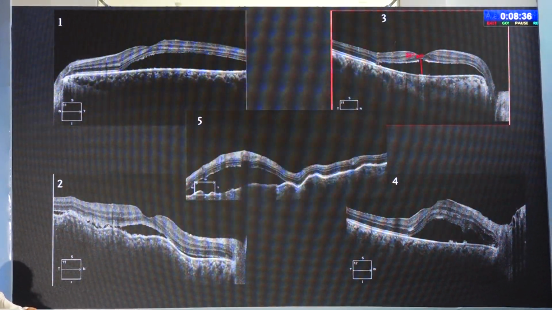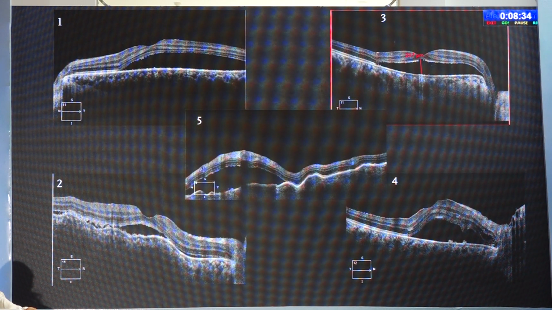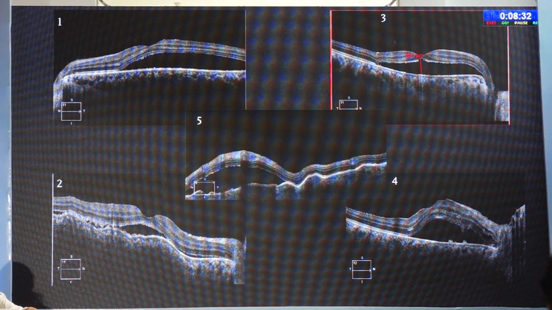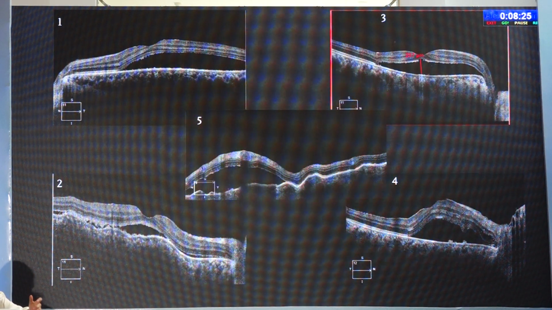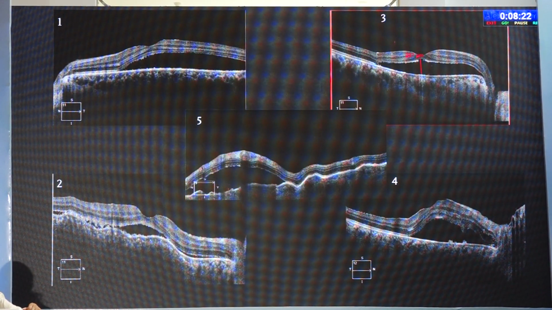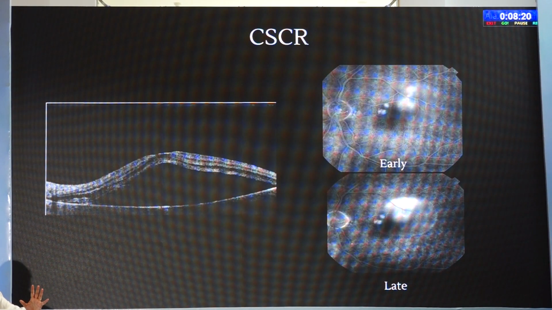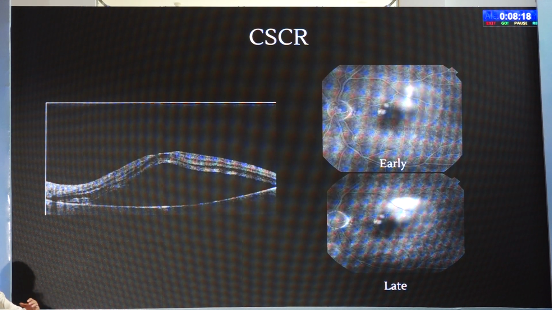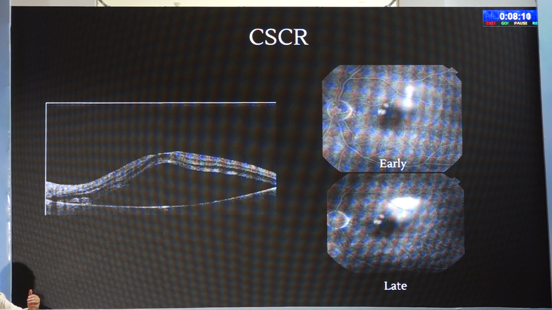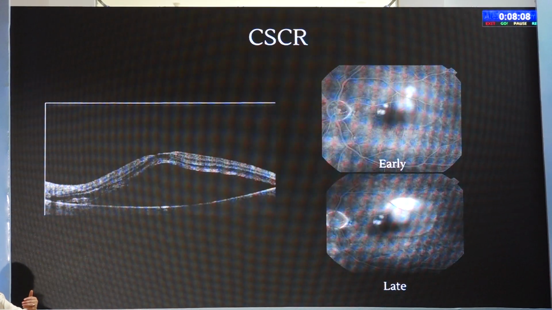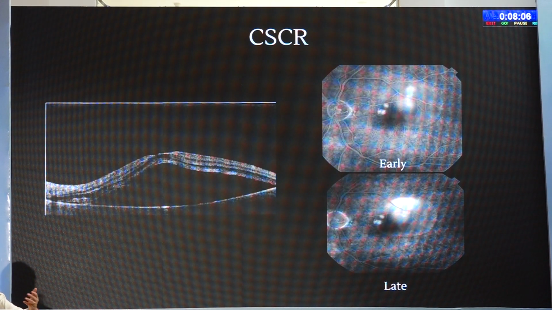But there are very subtle things that we need to register in our mind or observe carefully. That's going to help us differentiate between various etiologies, which all resemble each other in that they all have a pocket of subretinal fluid at the posterior pole. So this is the classical CSCR where you see a pocket of SRF. When you do a fundus fluorescein angiography, you are going to see leakage of the dye, which we very classically know as either a smokestack appearance or an ink blot. We have learned it over the years.